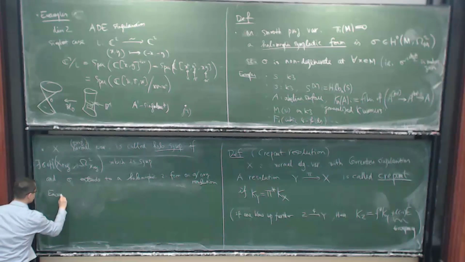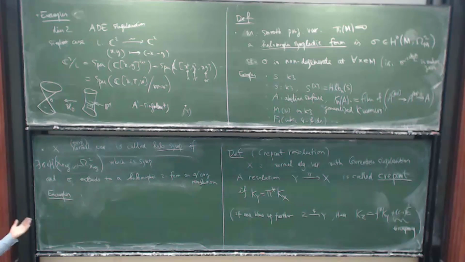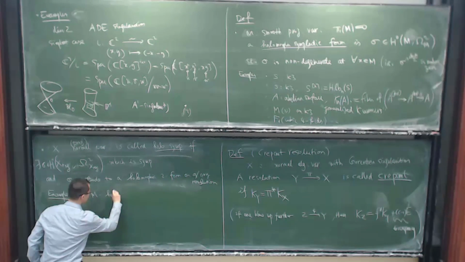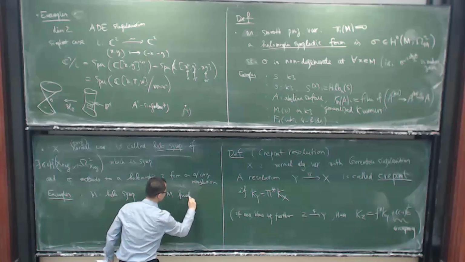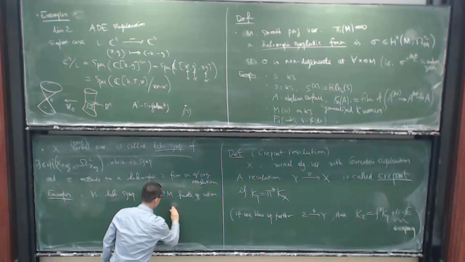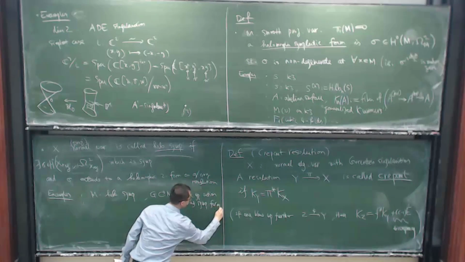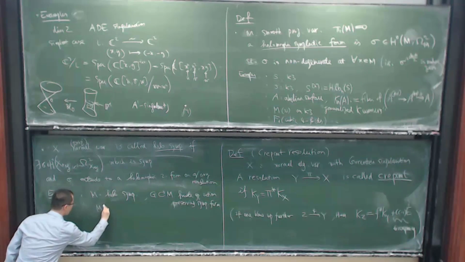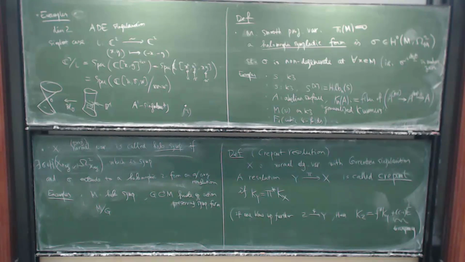Some examples also for singular ones. The only example that I'm going to use for this talk is the quotient of a holomorphic symplectic variety by a finite group action by symplectic automorphisms. So M is holomorphic symplectic, and G acts on M, a finite group action preserving the symplectic form, or one symplectic form. This is not very important. Then M over G, this singular variety, is an example of such singular holomorphic symplectic varieties.